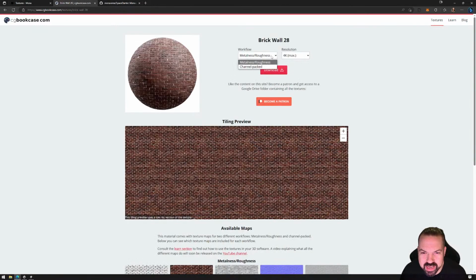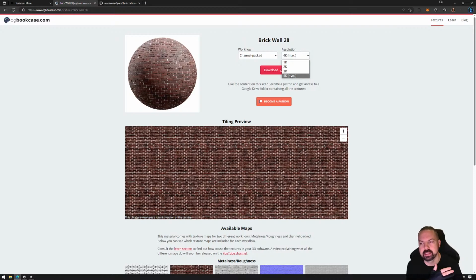We could decide later. So, channel packed. Now, when it comes to texture sizes, this is quite important. The only texture that is allowed to be 4K, basically, is your Skybox, because it takes a lot of space. But that also depends on the detail in that texture. So for file size, the texture size is probably the biggest cost for your space.